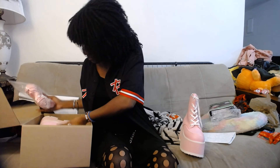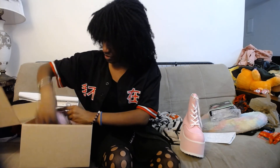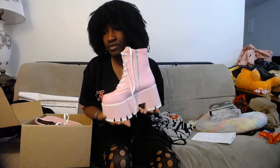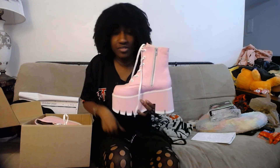If they happen not to fit I have to sell them, but I try not to sell my shoes if I can help it. I don't have a real lookbook for the pink shoes yet since I don't have a lot of pink clothing. I'll probably wear them with an all-white outfit or an all-black outfit where I just want my shoes to pop, or a random pastel outfit where pink still looks fine.